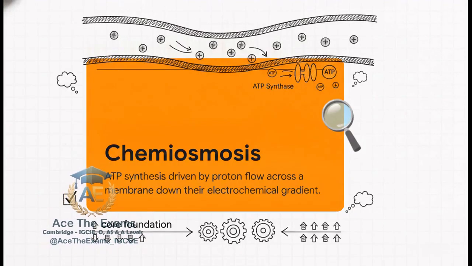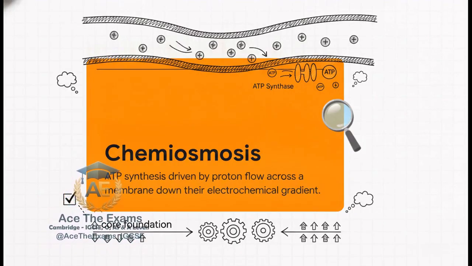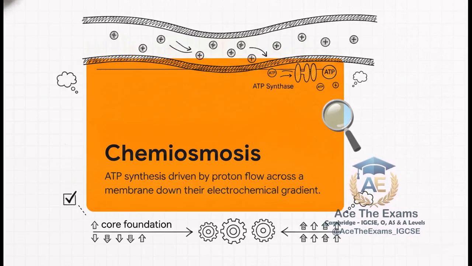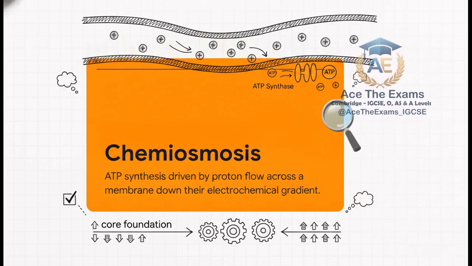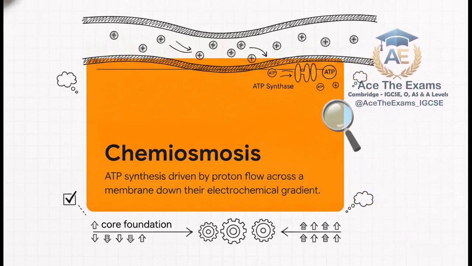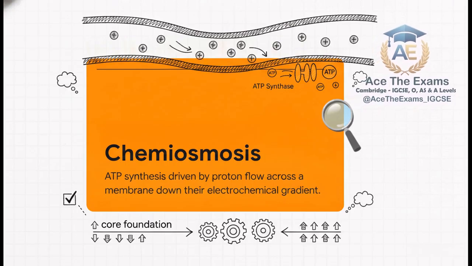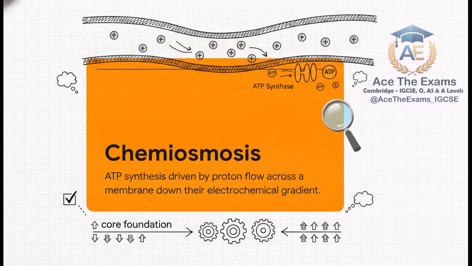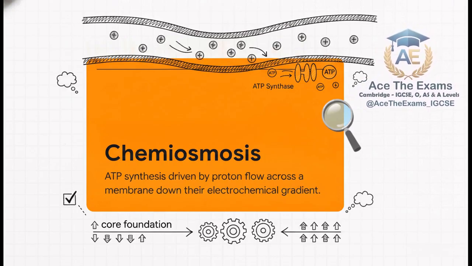First up is chemiosmosis. Now, don't let the long, intimidating words scare you off. Just think of it like a massive hydroelectric dam. Chemiosmosis is simply the synthesis of ATP driven by a flow of protons across a membrane, moving down their electrochemical gradient. If you write something super simple on your exam, like "hydrogen ions move," you are completely missing the dam and the water pressure. You're basically making the examiner guess that you know the underlying principles.